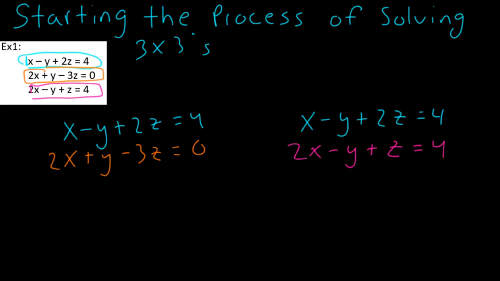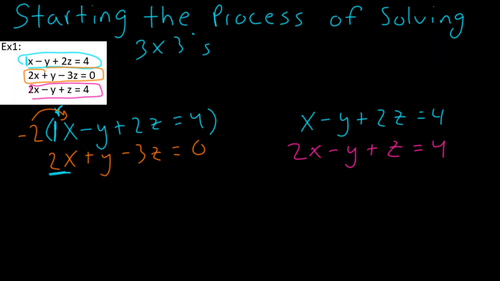Alright, now what's our goal? Well, remember this equation that I chose right here that has a coefficient of 1, I am actually going to multiply it by a number so that that 1 can cancel out the like variable. So for instance, what am I saying? I'm saying, hey, here we have a 1 and I want to cancel out a positive 2, so the question becomes, what will I multiply 1 by to become a negative 2? Well, of course I multiply by negative 2, because we know that negative 2 is going to cancel out positive 2. So let's go ahead and start distributing.